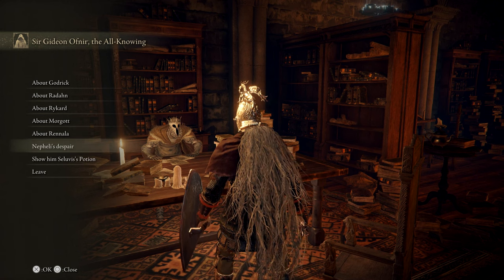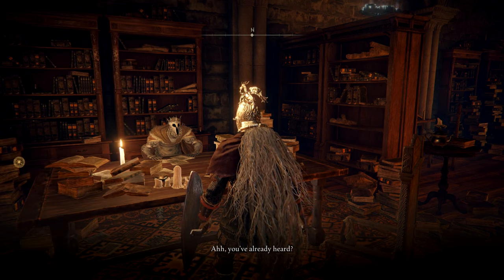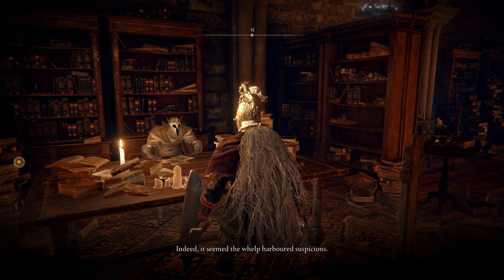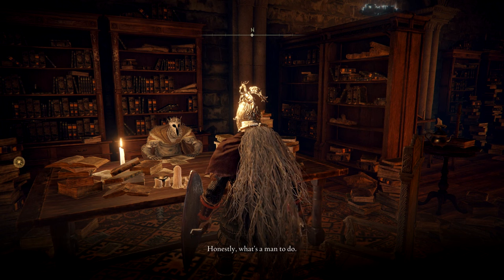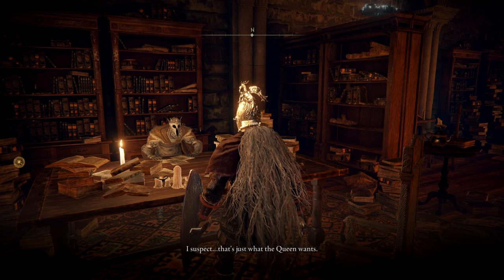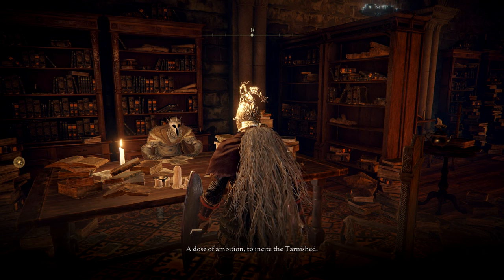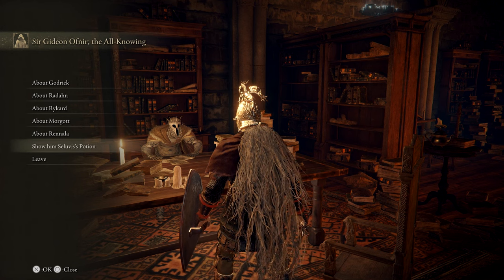Let's talk about Nefeli's Despair, she's kind of holed up in the hallway there. You've already heard. Indeed. It seemed the whelp harbored suspicions. So I had no further use for her. Cast aside. A determined plebeian. Because she just about found out about his secret. Quite frankly, I suspect that she was there. The queen once at the village. Seeing all that he did. And yet she's right outside the door, and he's saying these things.